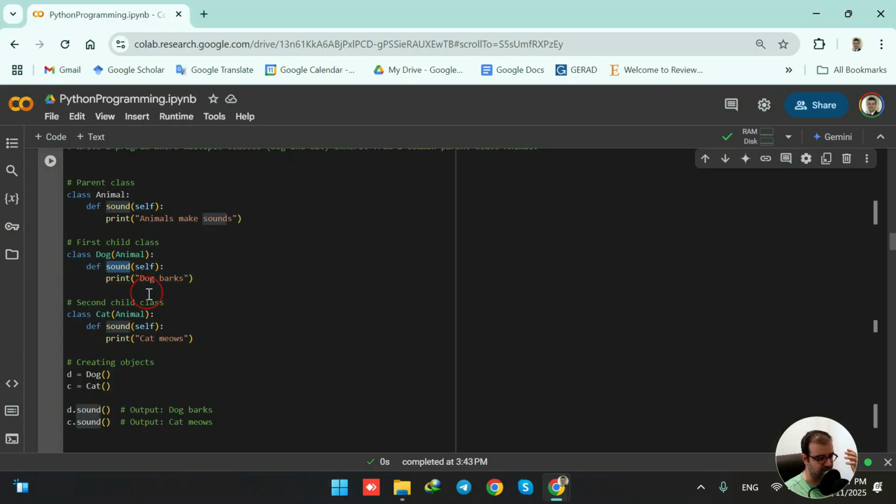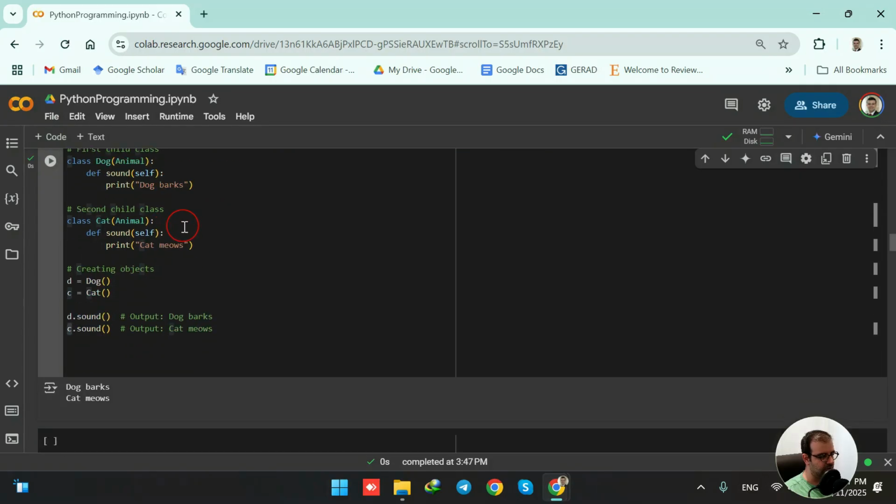And I then create an object called C from the cat class, and when I call the sound function using that object, this sound function is going to be called, because it is from the cat class and I'm using an object of the cat class.